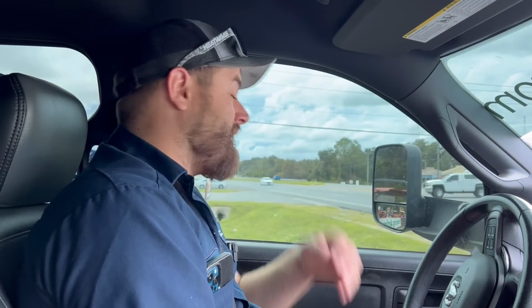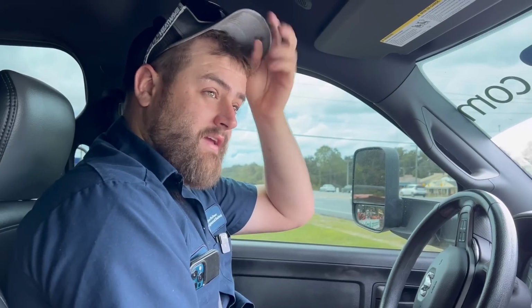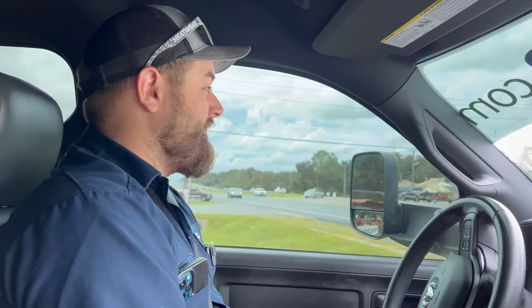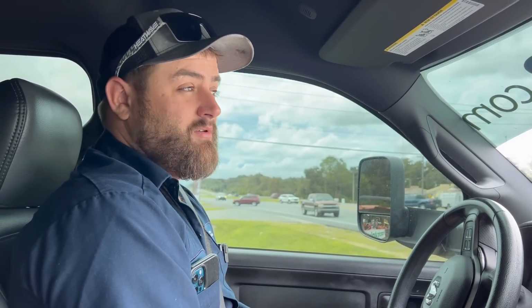We're headed to Jim's Tire. I ordered all new tires. They came in today for the white cab over. We're going to be mounting those on the wheels. We're waiting on lug nuts and studs to come in for that, so we're not going to be getting the wheels put on it. But right now, I'll try to get all 10 tires and wheels mounted. So we're putting Ryan to work today, mounting 10 semi tires.